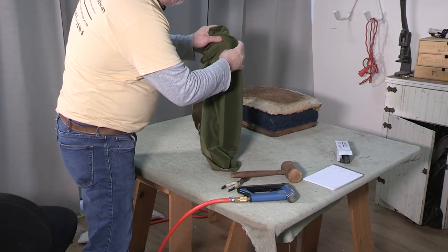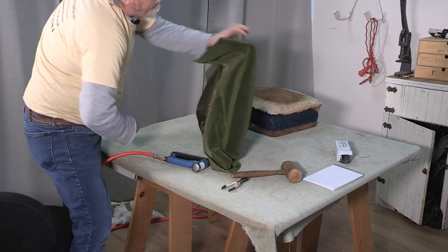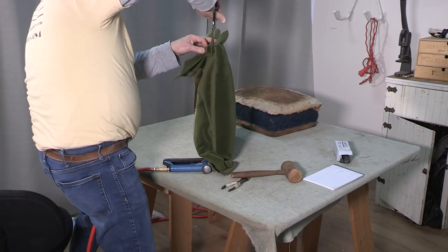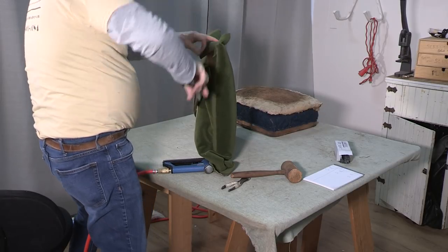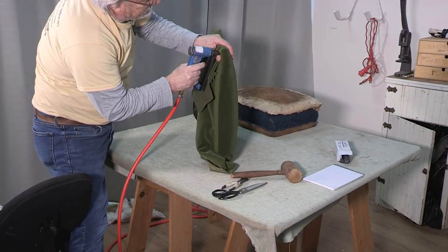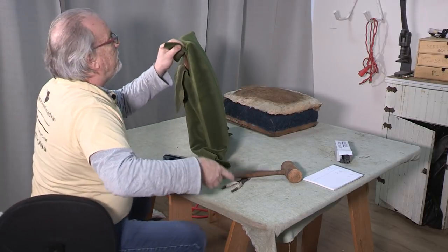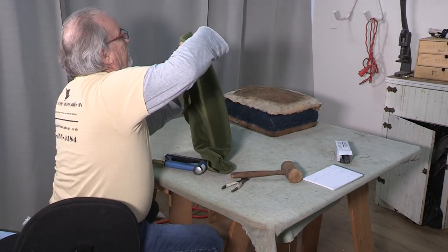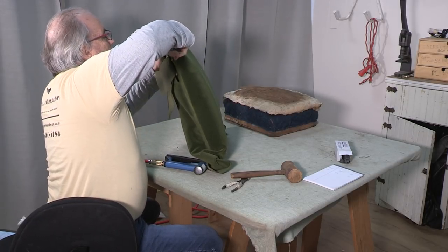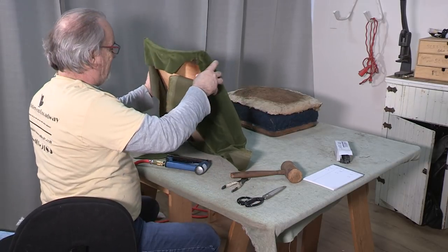Okay, and I'm going to take a final staple over here. And then I'm going to cut the pleat out, because that's way too much fabric. Way too much fabric. And I got my hole here that I have to worry about. Look how nice that pleated out. Now this is on the bottom, so I'm not overly concerned with this, but I do want to show you that. Before I forget, let's make sure there's no fabric around that hole, see that? Okay, so let's do the other side.